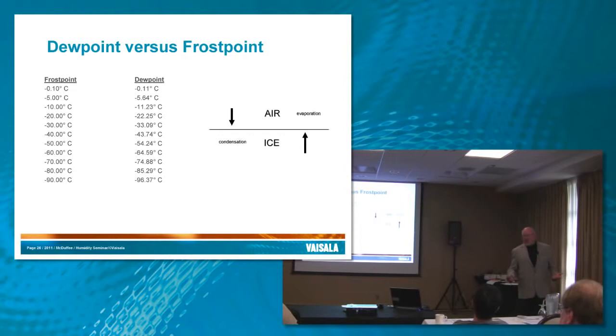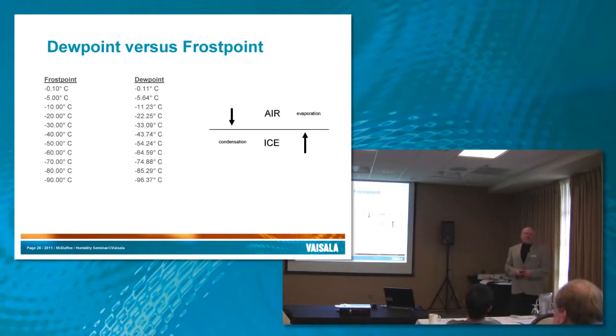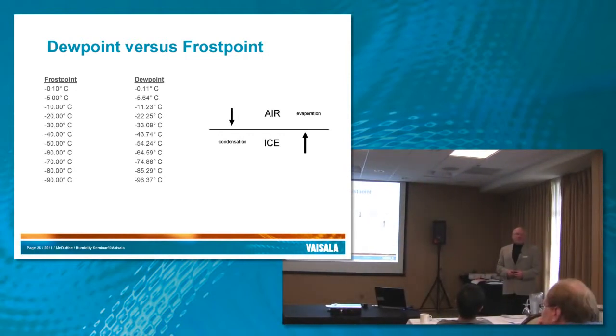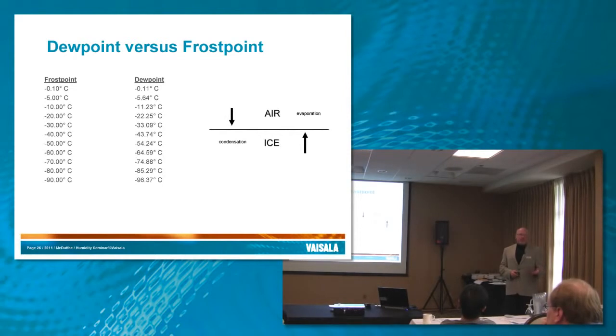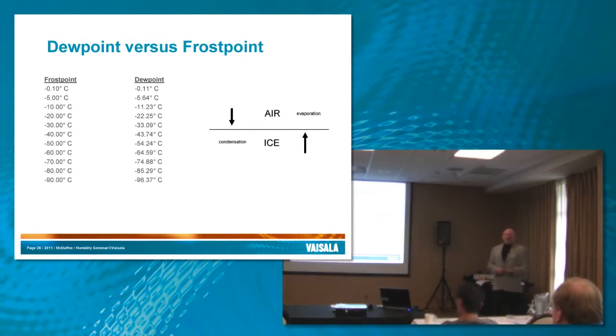And a chilled mirror, by the way, you can get dew point below 32 degrees if it's a really pure system, because then you have supercooled water. So you should know one way or another if your mirror has ice on it or water on it. So it could be significant.